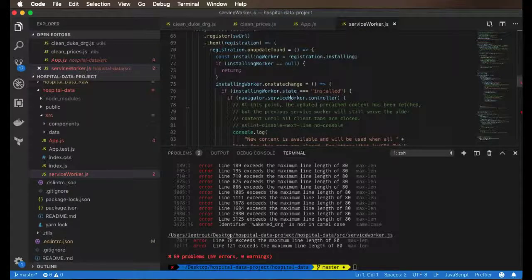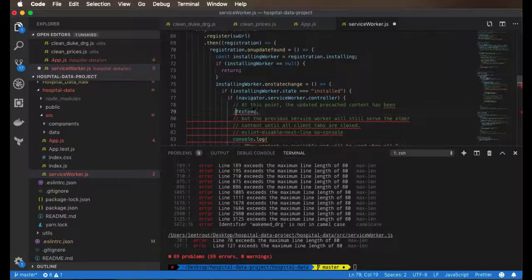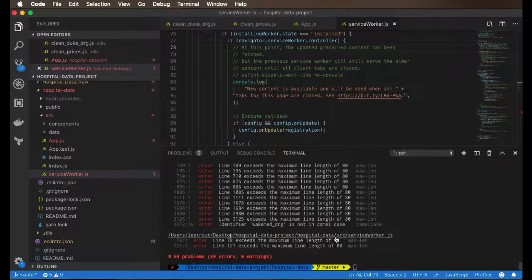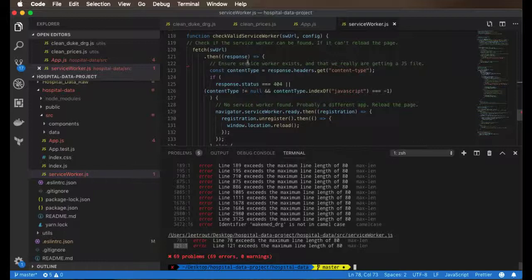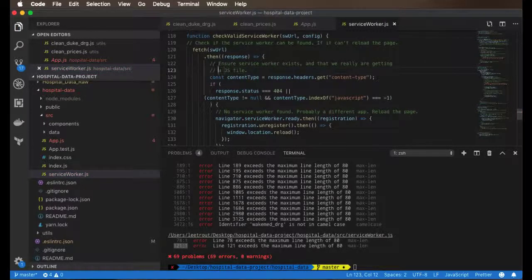Line 78 updated. What's a simple fix? Let's just split that line. Has been fetched. There's a trailing space there. Just that. Hit save. What was the next one it was complaining about? Line 121. That's what this is telling us. That 121 means line 121. So we can see that here. That line is a little long. So we could change the line length, and we can also just break that line. It's not pretty, we'll just get in there and fix the file.